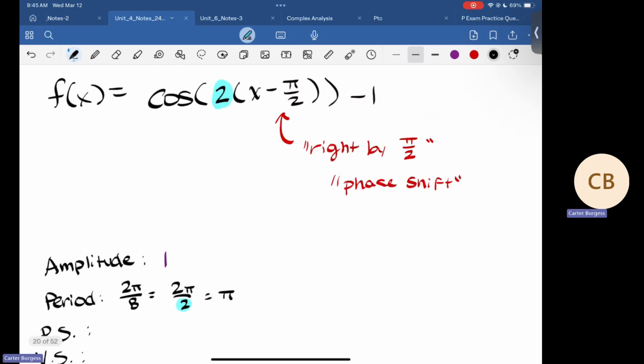Yes, and that's a great way to phrase it, because we're going to look at trig functions where the standard isn't 2 pi, and we do the exact same thing. We take the standard and divide it by whatever it is. Super good way to phrase it. That's really good.